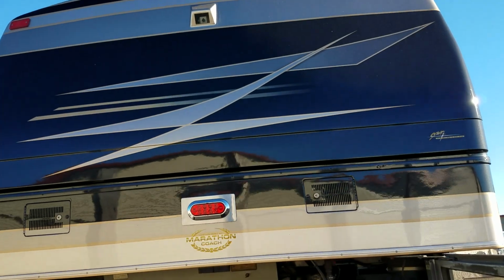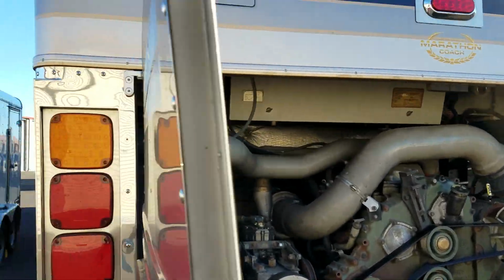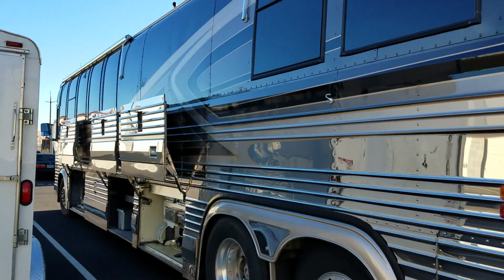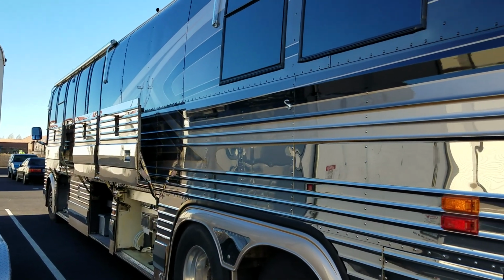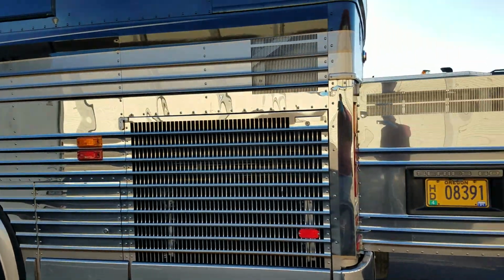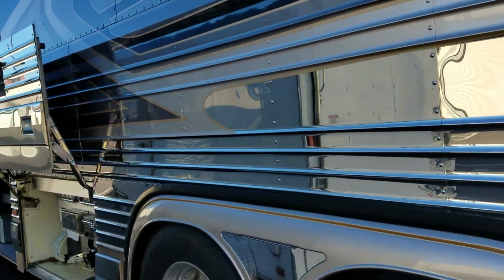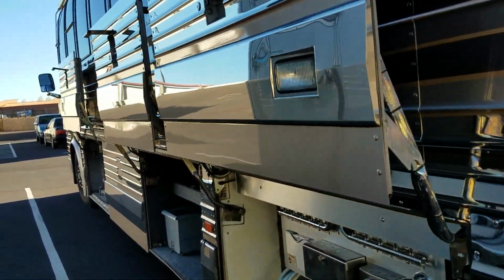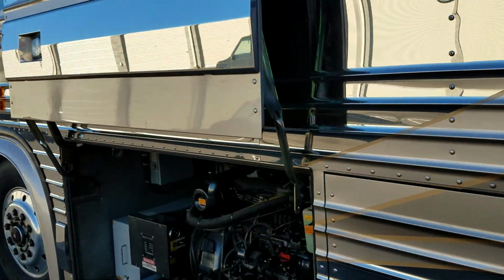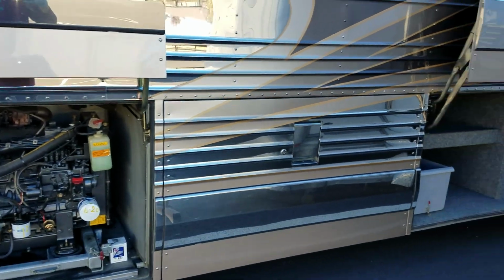But she's in good shape. A little dirty right now. Anyways, we just brought it back from Eugene. Drove absolutely amazing. Cannot believe how nice these things drive. What a difference. Like they say, I'll take an older Prevost than a newer Class A. And I get it now. I mean, everything is just over the top.